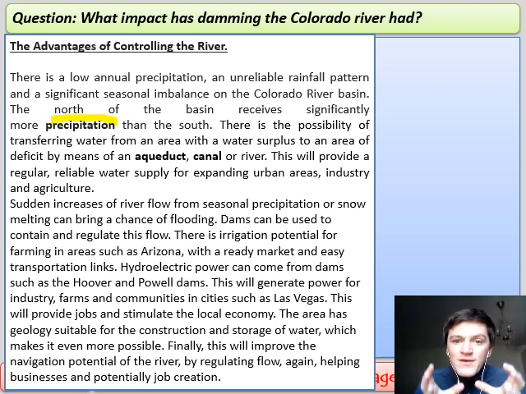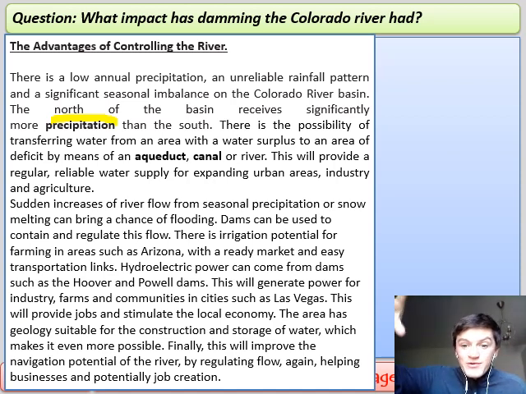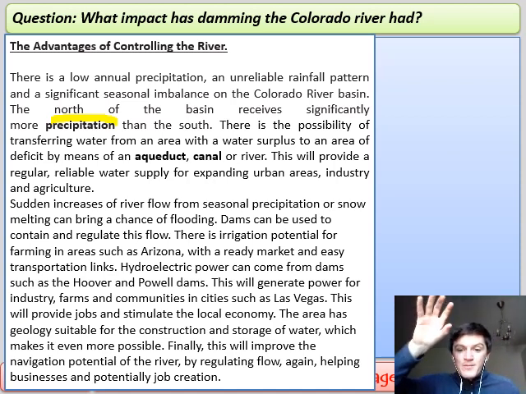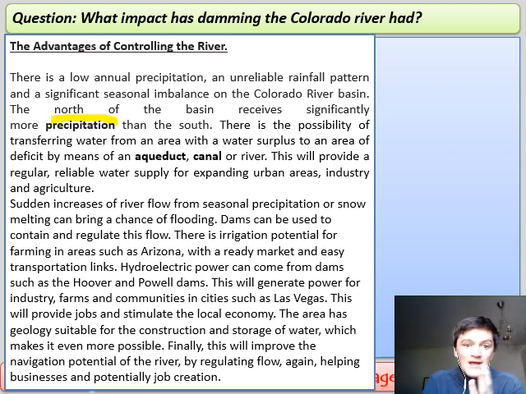So what you can do is, if you can control the river, you can move the water around so it's captured. So you can take the water where you've got too much in the north, or the top, and then move it down to the south and use it either for agriculture or for people's domestic use, flushing your toilet.